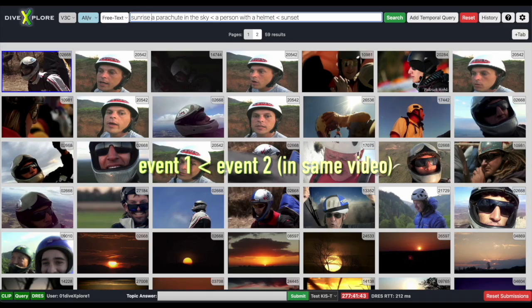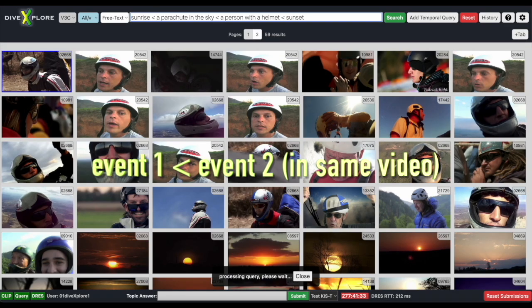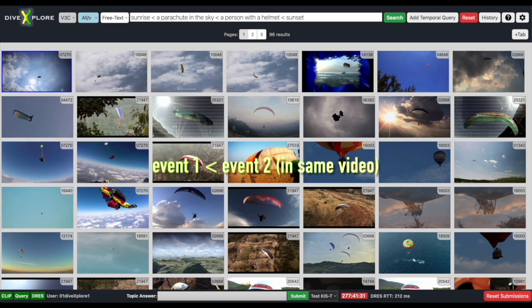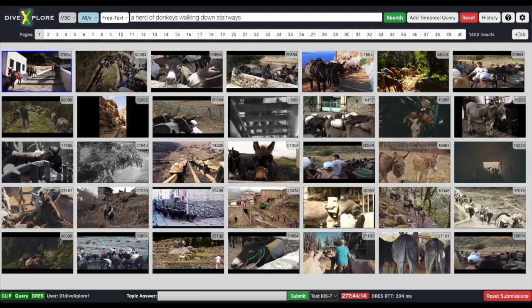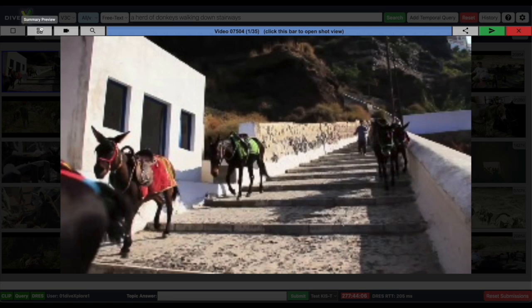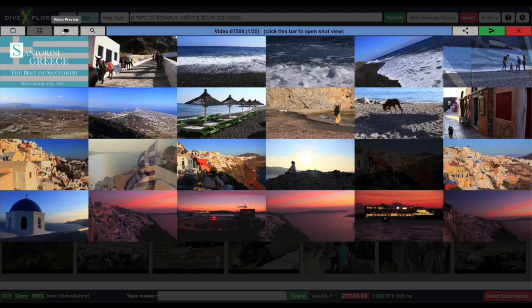The results of the recognition can be searched with a free text query that also supports temporal filtering. Results can be quickly inspected with a nice scrubbing feature, or in more detail with a large keyframe, a summary of the corresponding video, or a video player.